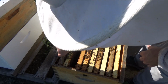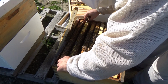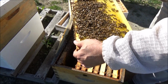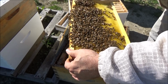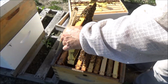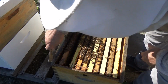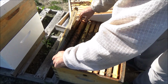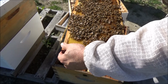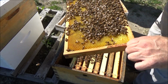I don't believe this hive is queenless. I've seen eggs and larvae, but it definitely seems like right now it's underperforming. Yeah, plenty of frames of perfect empty space, but the queen's definitely not laying in this lower box, which is not ideal. Here's a heavy frame, which is probably going to be honey. Okay, another honey frame here.